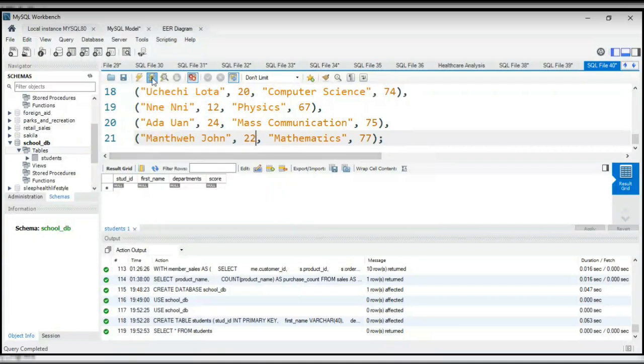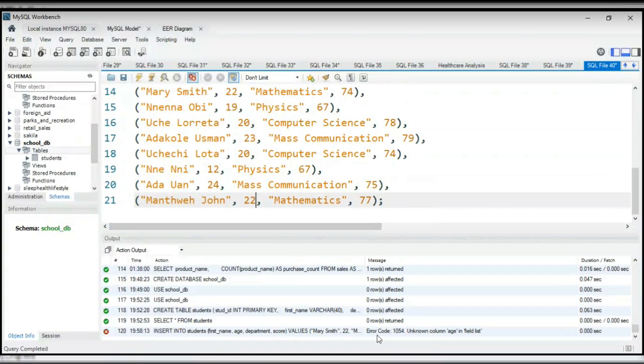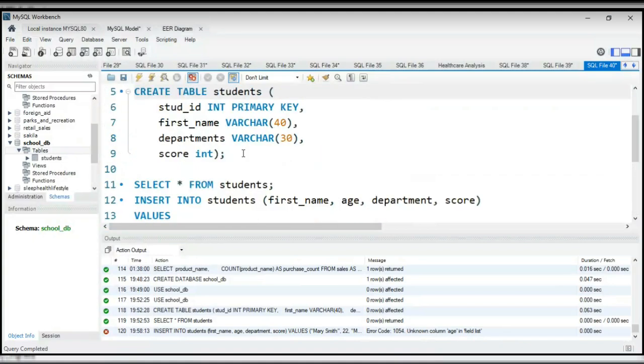I'll go ahead and run. So it's saying unknown column age. So when we created the table, we didn't have age.